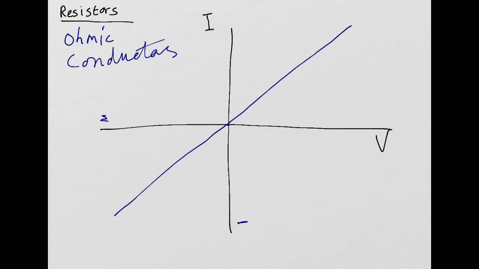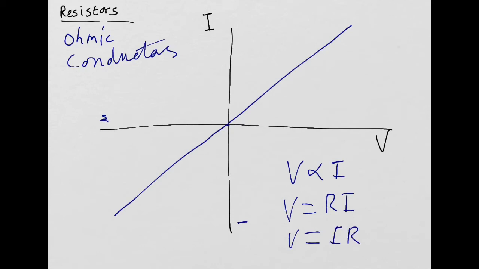Ohmic conductors under constant temperature will follow a directly proportional relationship between voltage and current, or potential difference and current. So we can relate this to Ohm's law. We can say that V is directly proportional to I. Maybe you remember from maths that you could replace that directly proportional symbol with an equals and then some constant K, where in our results that constant K is just the resistance of the resistor. So you might have seen this more written as V equals IR. Voltage is current times resistance. There we are. That's the resistor, or any ohmic conductor follows this relationship. It's a directly proportional relationship, a straight line through the origin.